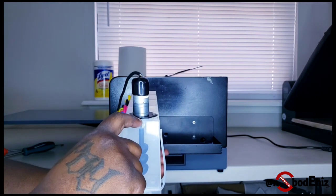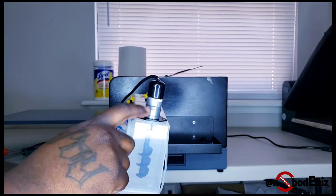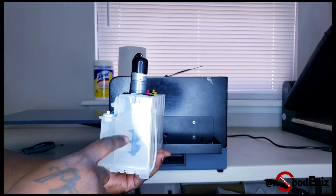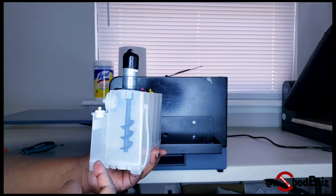This is also something that's new. It has a rubber seal in here, so it's not so difficult. It used to be just straight down. I like that seal addition because you might be able to lean it without spilling it. But anyway, the cement mixer, the white ink, is going to mix that.